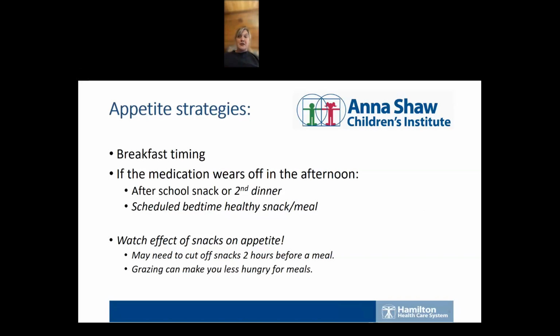Now, obviously, this is not going to be a fix-all for all kids. If you already are struggling with weight on the opposite end, where we're having to watch calories and keep calories out, it may not be the best suggestion to go all the way crazy with heavy whipping cream or something very nutrient dense. But even something like I mentioned, the full fat yogurt, a peanut butter and jelly sandwich, making a smoothie with some sort of nut butter, or even a little scoop of ice cream can be a good idea, just to get a little bit higher fat content while your body's starting to sleep in the night, and it's going to digest it a little bit slower.